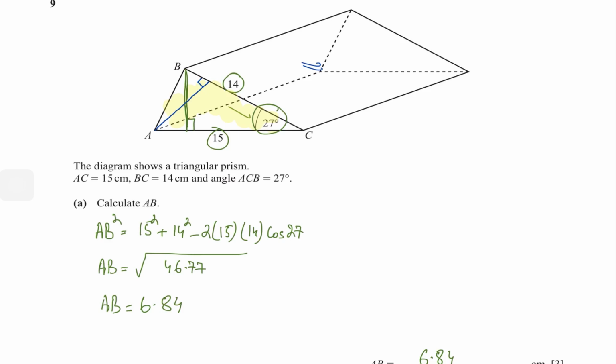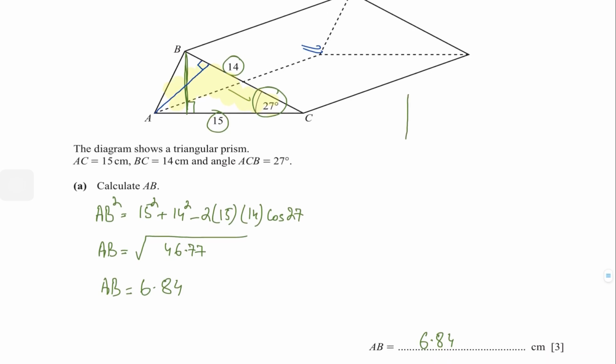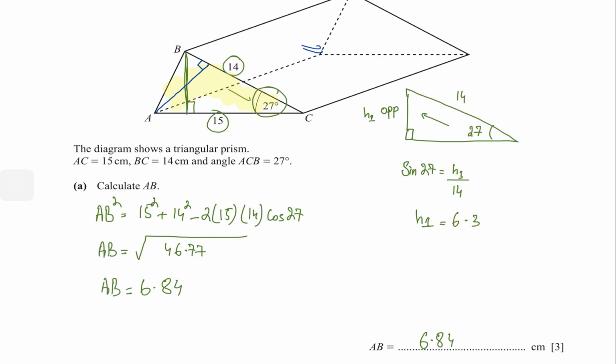So we start off with calculating the green one, and in order to calculate the height in green, I'm going to have to use this triangle in which my hypotenuse is 14. The angle provided is going to be 27, and this obviously is going to be a right angle, and I have to calculate the length opposite of 27. So we can do this by using sine here. So sine 27 is equal to, actually let me just call this h1, height 1 upon 14. So height 1 is going to be equal to sine 27 multiplied by 14. So let's work that out. Sine 27 multiplied by 14 is going to be equal to 6.35 or 6.36, actually, correct to 3 significant figures.